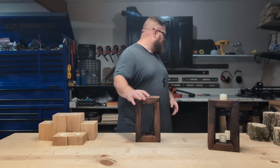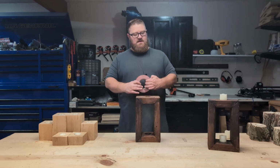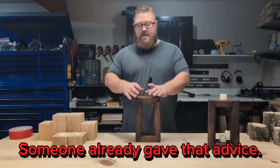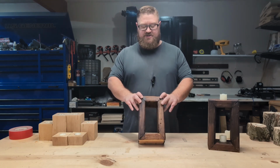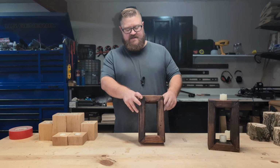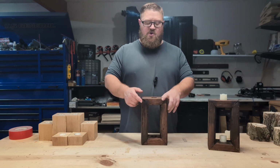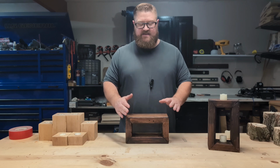I also was trying to use this tape, which actually does not work. I would suggest using the painter's tape, but I wanted to go over this with you real quick, show you how easy it is, show you that you can put this together yourself. But what you end up doing is putting that painter's tape either on the corners or laying this out and putting it on all the sides and folding these up.